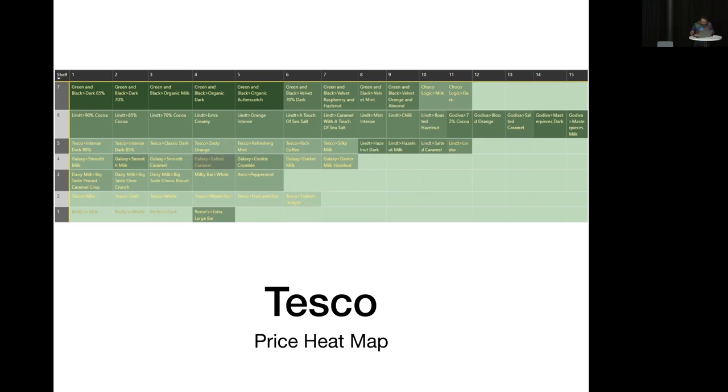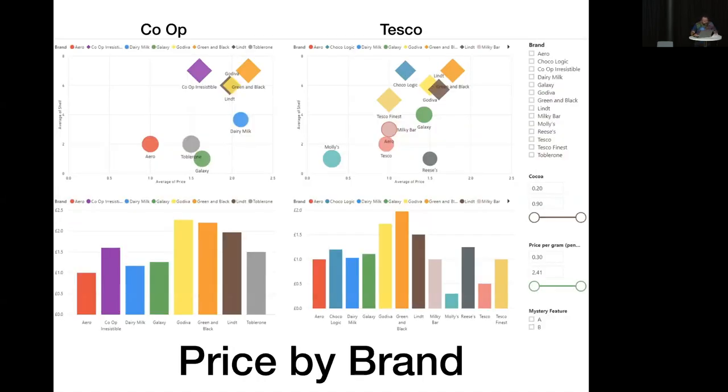How do our charts look now? We look at just the price. I can see that in both supermarkets, Green and Black's, Godiva and Lindt are the more expensive on average, while Aero and Galaxy are cheaper. If we look at the scatter charts, there is a very similar correlation in price and shelf. To me, it looks like there are two clusters in each, so let's try an R-based custom visualization on clustering to see if that comes up with anything.